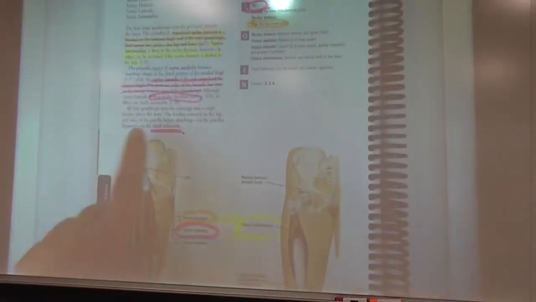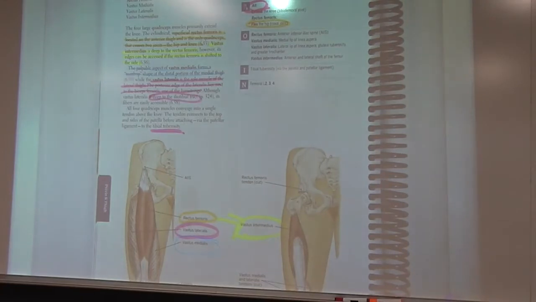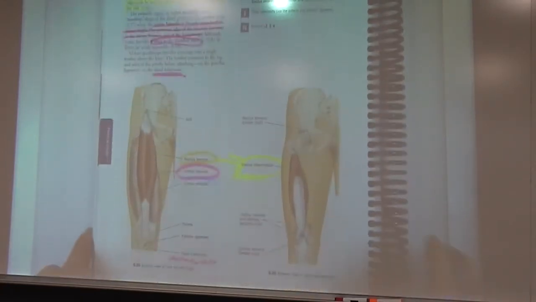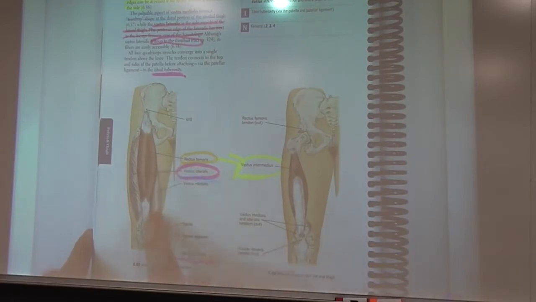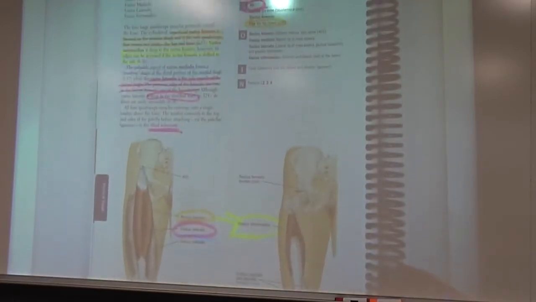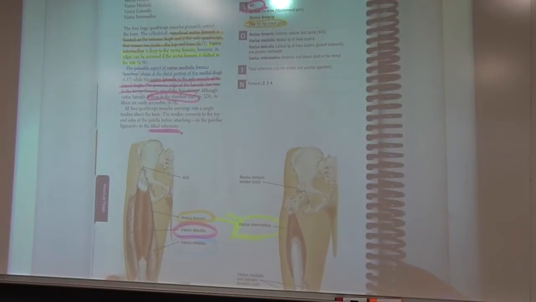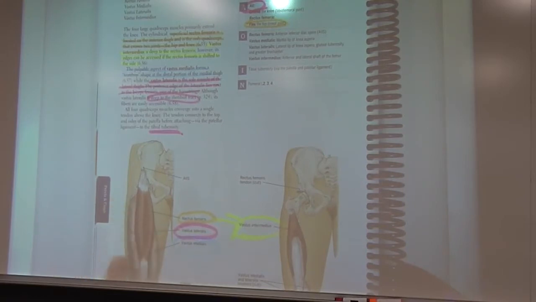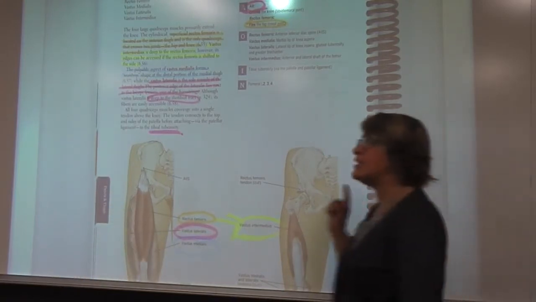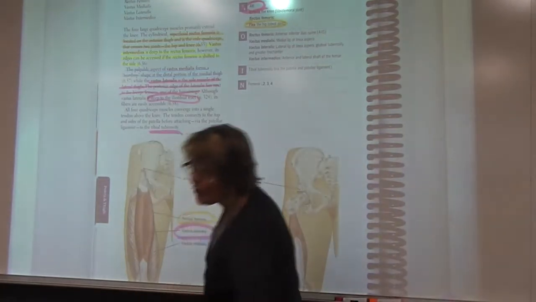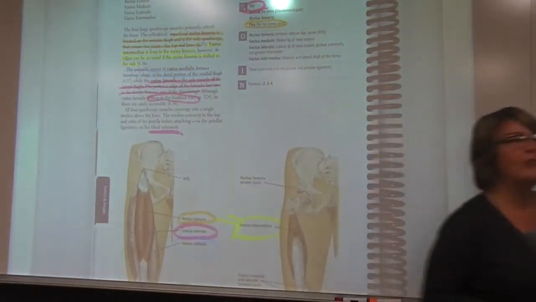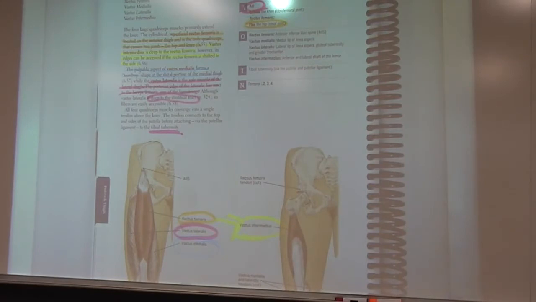Then we have, back up in the paragraph, vastus medialis. So probably you could guess that it's on the medial aspect of the upper leg. And it is completely opposite of vastus lateralis, the only muscle that is on the lateral thigh. I'm going to repeat that. Vastus lateralis is the only muscle that is on your lateral thigh. Remember that when we get to the end of this chapter.